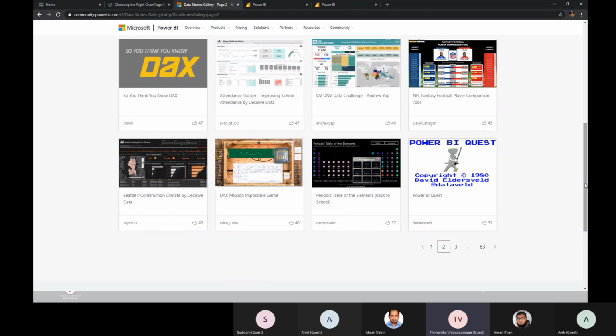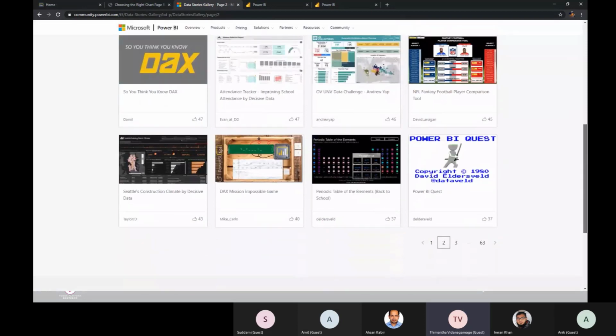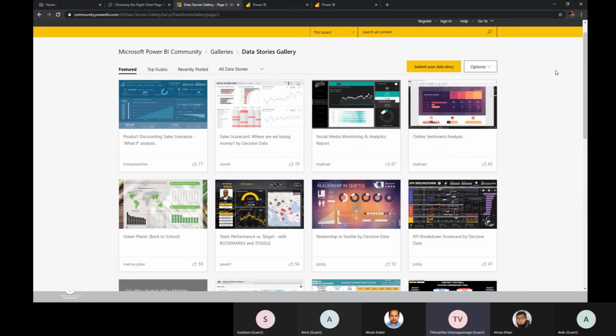Even in this session, what I'll be taking you through is a specific business domain, but that does not mean you have to stick with business domains. You can do analytics on whatever you like with Power BI. There is no restriction as such. So that is the Power BI data stories gallery for you. Please have a look at it if you haven't built any Power BI or other reports using any other BI tools, so that you can understand how you should build your report and inspire yourself to build a report with Power BI.